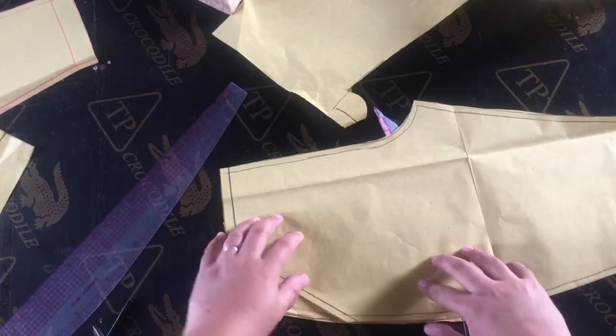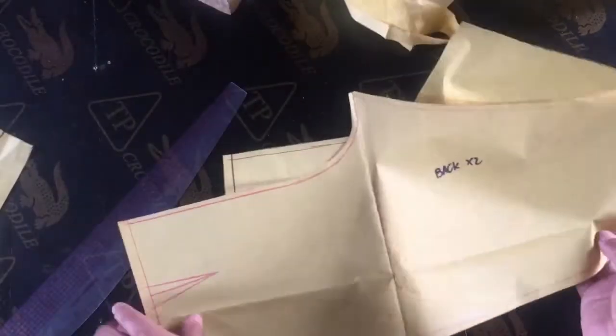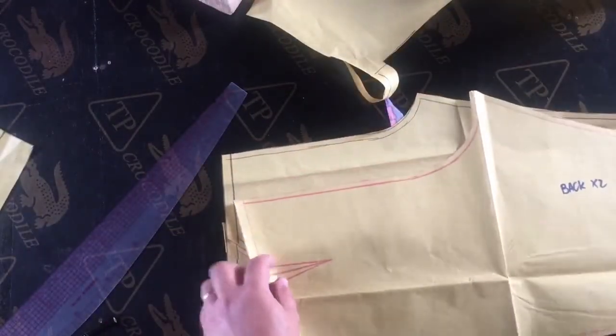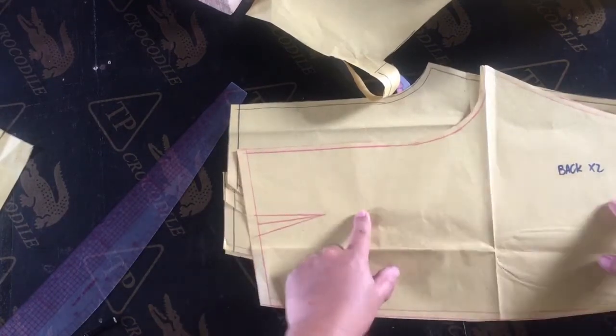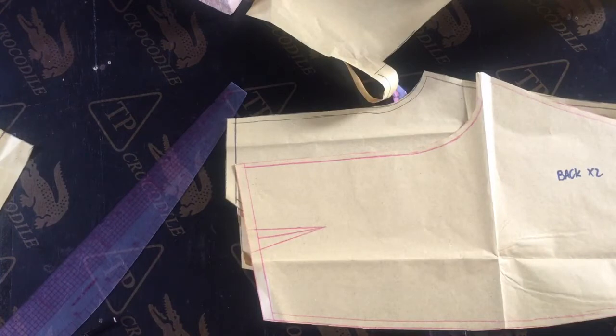This is our front, and this is our back. I already put sewing allowances in all sides. Now we're going to cut the pattern. We're going to pattern the waistband. Just get 1/2 finish, and the size of our waist is 24 plus 1/2 sewing allowance.